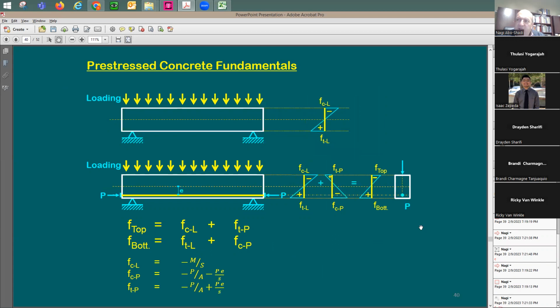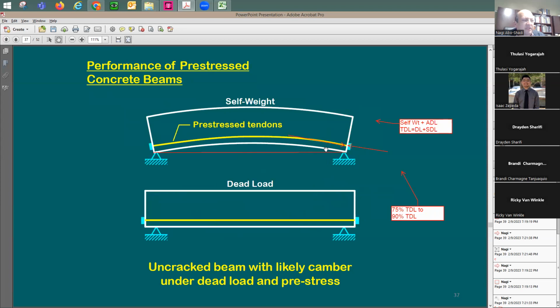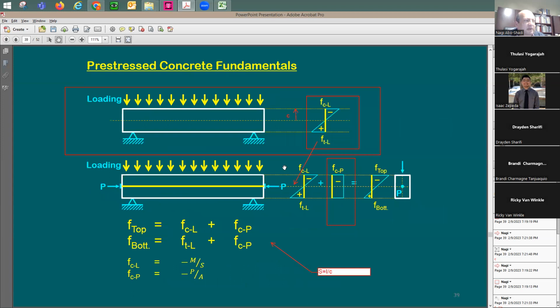Now, the best way is just to put the strand all the way at the bottom of the beam. When you do this, you counteract the effect of this loading because you are pushing this up, like what happened here in this picture. When I put the pre-stress at the bottom, I'm pushing the beam up, which means I'm balancing the effect of the loading. So this is going to be a better idea than this system here.